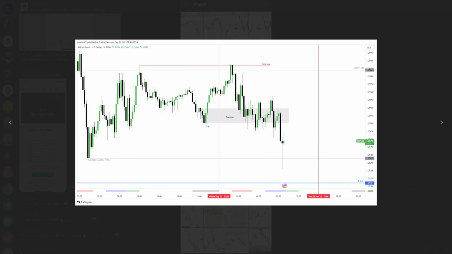We have the Asian range here. London doing the turtle soup scenario, taking away that high over here. Daily order block. Look how much it helps to have a higher time frame, right? Even if price is consolidating, the higher time frame is king, and I'll tell you why. I have a daily bearish order block. A high has been taken.